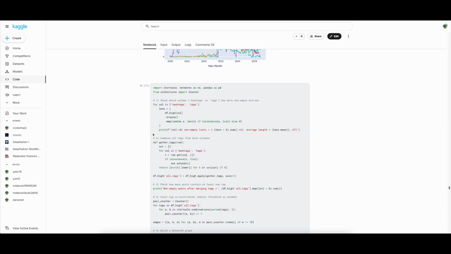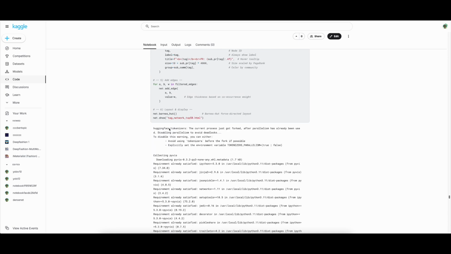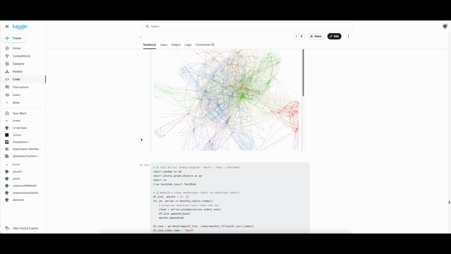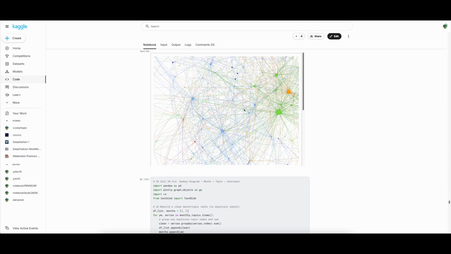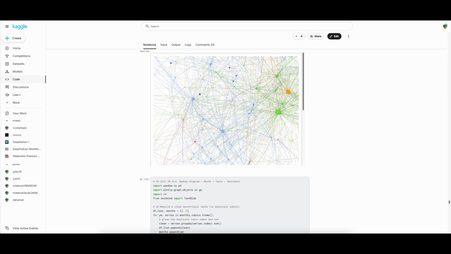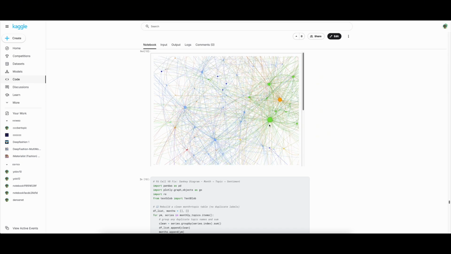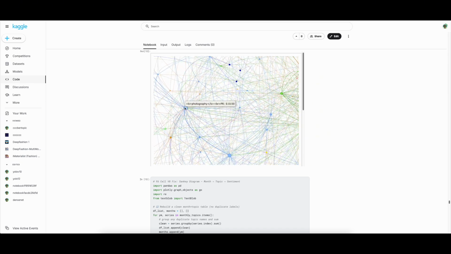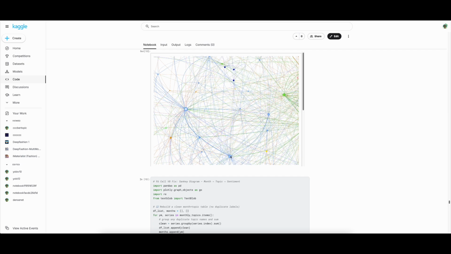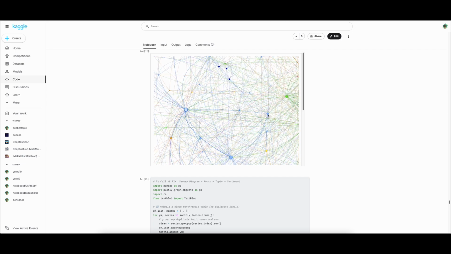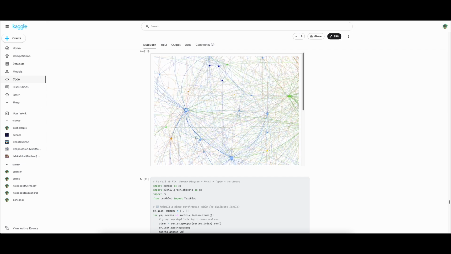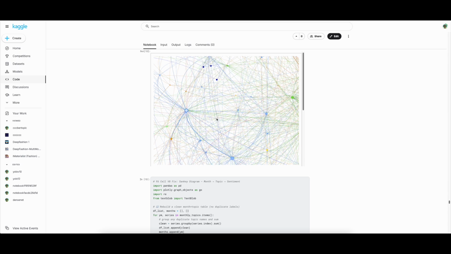Then what we do is we build a topic network, and now we can look at this visualization. Each node of these is a topic we extracted. For example, this one is photography, and this one is nature. This blue one is wildlife. They are connected and share the same color.